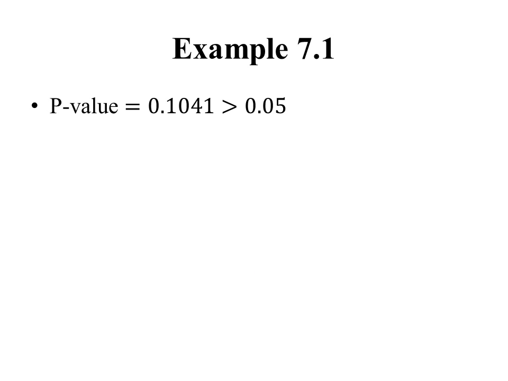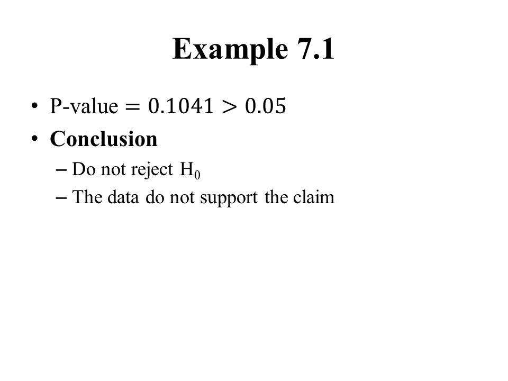So now we're going to interpret this p-value in the same way as we did in the previous example. We're going to compare this p-value to the number 0.05. In this case, the p-value is greater than 0.05, and so our conclusion is to not reject the null hypothesis. So we don't favor the alternative hypothesis in this case, and so our conclusion here would be that the data do not support the claim. Our data appeared to support the claim, but our hypothesis test tells us that the strength of that support was not high enough or not strong enough for us to conclude that the data do support the claim.